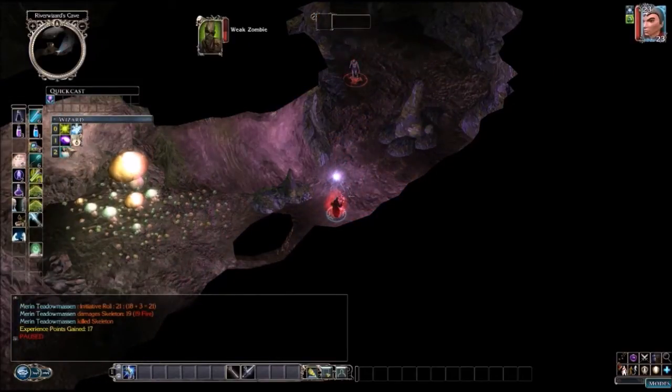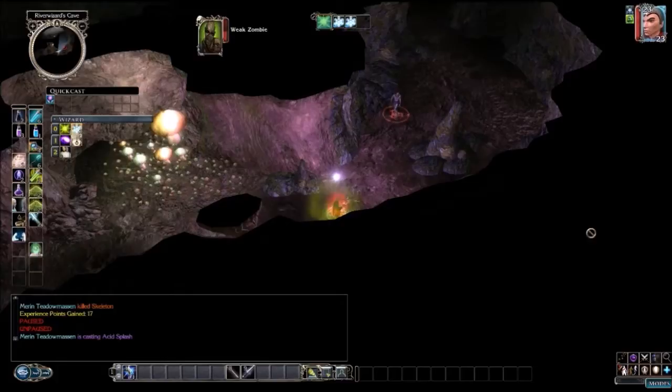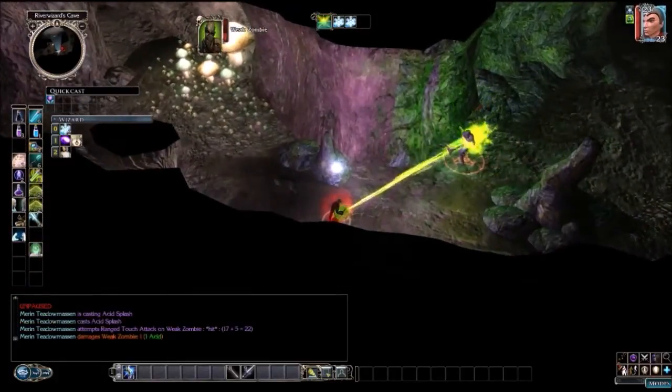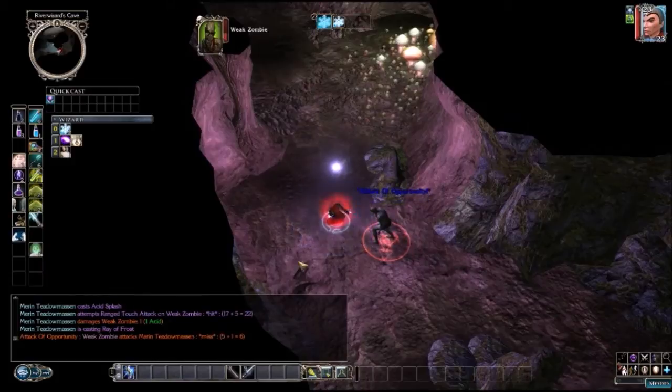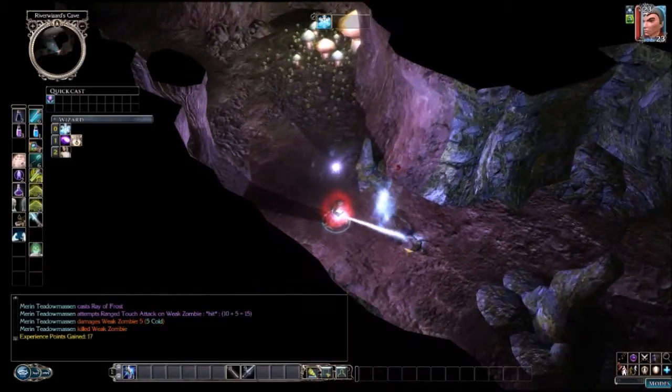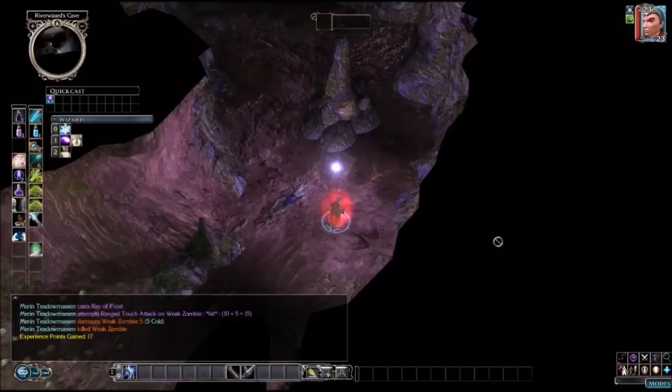What's that? Oh, that's a zombie. Okay, so now these ones we should be able to hit with our spells. They're not skeletons. Oh, I hear screaming. Oh, nice shot. That was some nice damage.